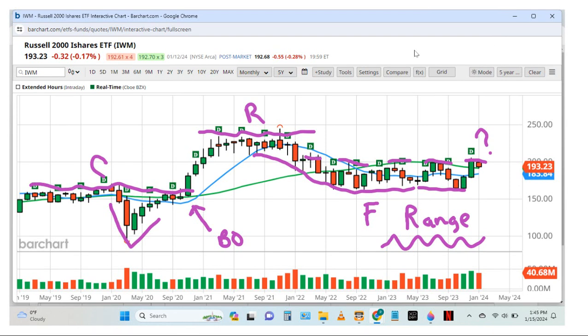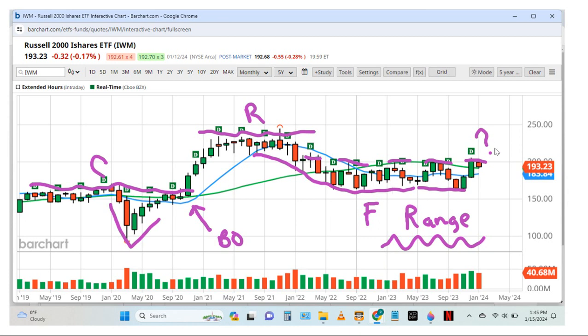This is a more broad-based representation of about 2,000 stocks. It's called the Russell 2000 ETF, symbol IWM. We had a ceiling over here, and this V bottom for COVID. We had a breakout over that ceiling, then this resistance level, and then the 2022 sell-off. For whatever reason, these smaller and mid-sized companies just didn't have that upswing in 2023. So we're in a range of price right here, back and forth, back and forth.